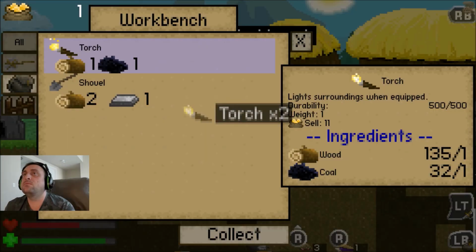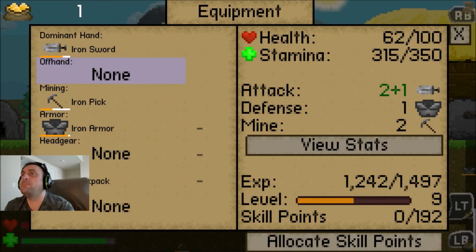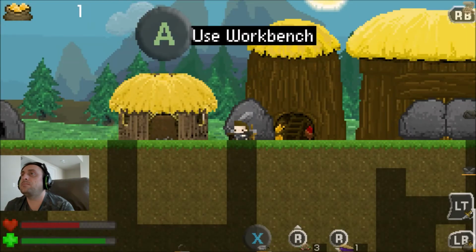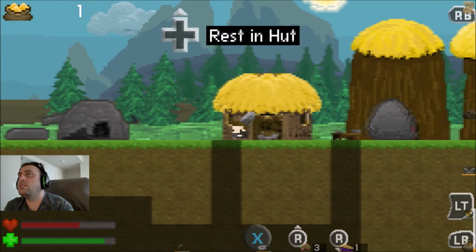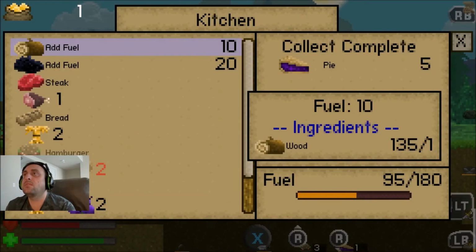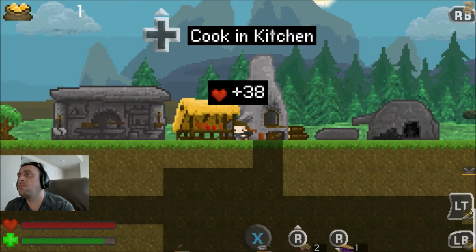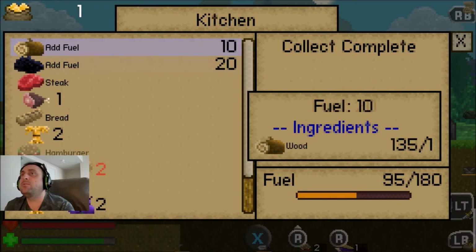And let's do two. Great. All right. And then we just need to heal. Take our pie. Heal with a burger. And we'll make more.